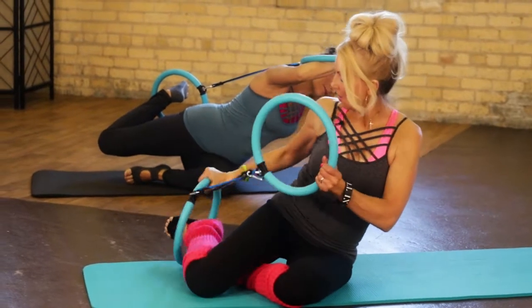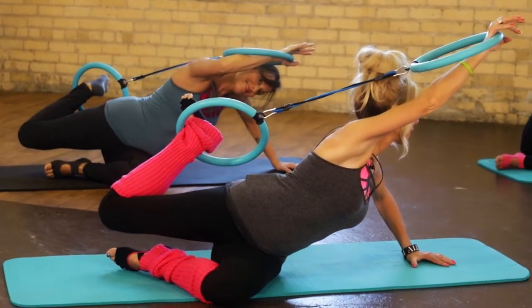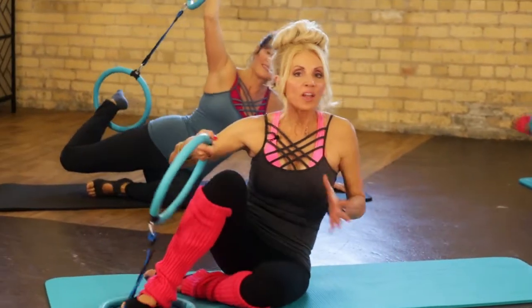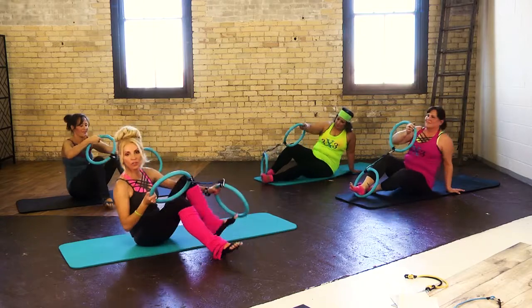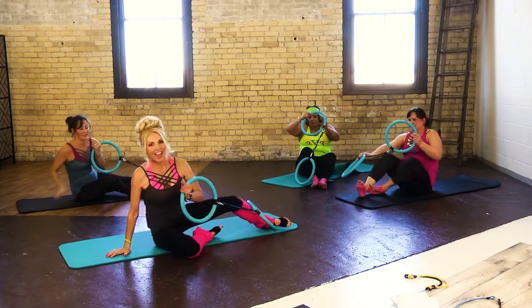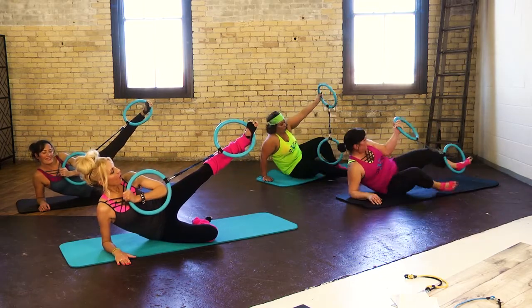Take your ring, put it on your ankle, lift it up, and press it forward. So super easy. If you don't find it easy to do that, wrap around your foot. That's all you have to do. Reach back and put your ring on your ankle. Okay, doing a great job. Other side.